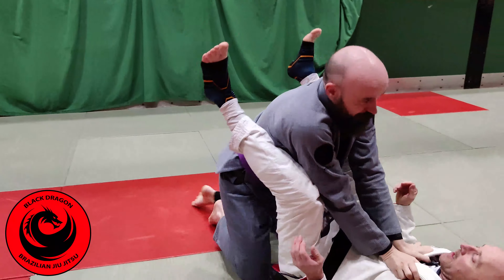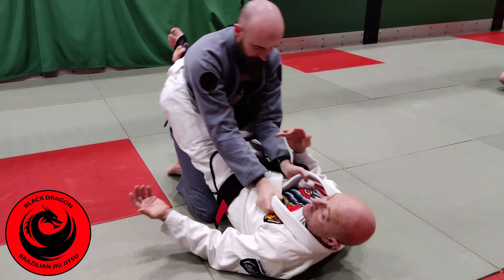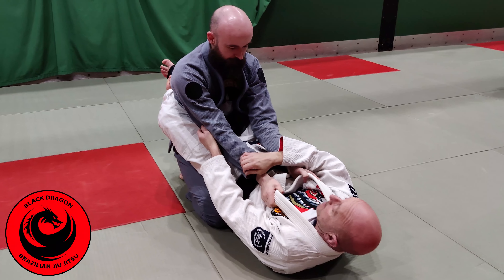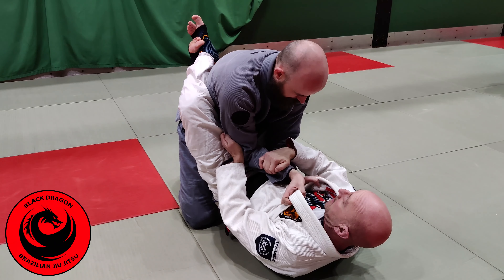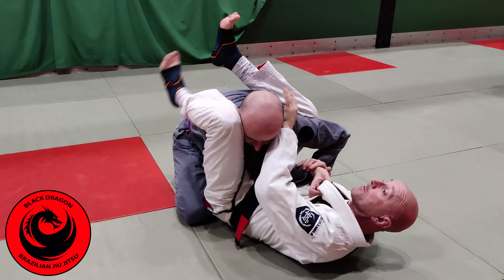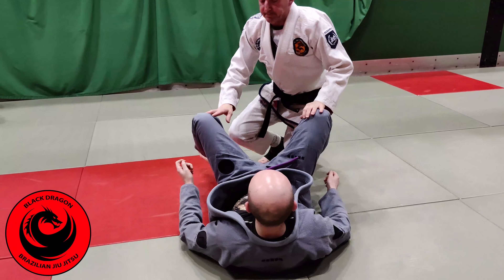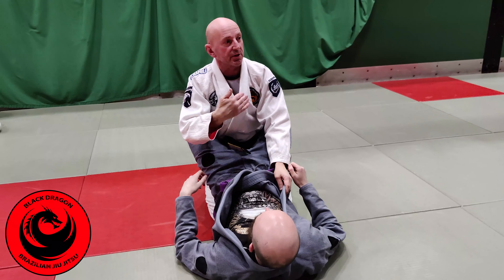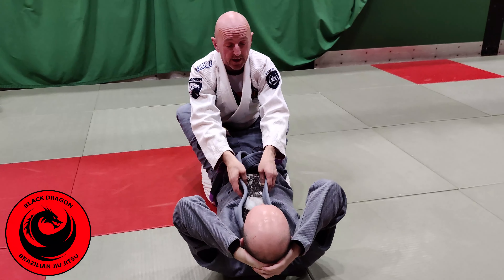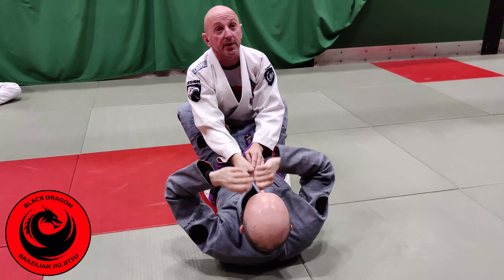When playing close guard, say Carl had the two lapels but his elbows weren't outside. Any time his elbow is floating — you cover this in Donagher's close guard bottom game — I'm going to go for the top lock, the 45 inside. I can pull with my knees to get Carl at 45 degrees, get his elbow inside my hip, and jump straight into the top lock, and obviously from there I have the arm lock. So we close that down by: one, making wedges, which stops the posture break but also keeps me better postured. Two, from here I grab two lapels with elbows on the outside — if Carl tries to top lock, it's just not going to happen. Then I make the grip switch.